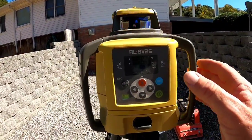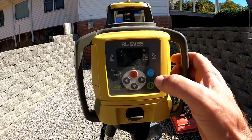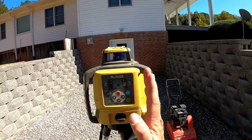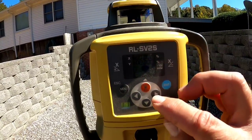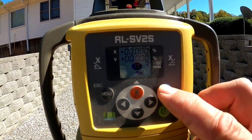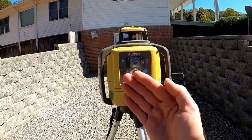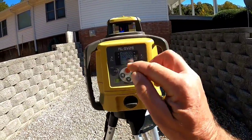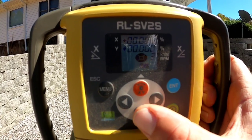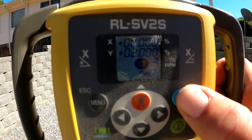First of all, we'll set up the Topcon laser, and it is an RL-SV2S. Basically, that 2S means it's a dual slope. So to do that, we'll go into the XY axis. This is the X axis on this laser, and this is the Y axis coming towards me. So I'll go down here to the Y axis, which is there, and then I will hit enter. And because I'm wanting to come sloping from here down, I want to do a plus 2%. So I'll scroll over to the number here and get that to 2%, and then I hit enter.